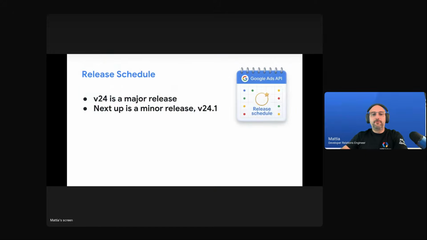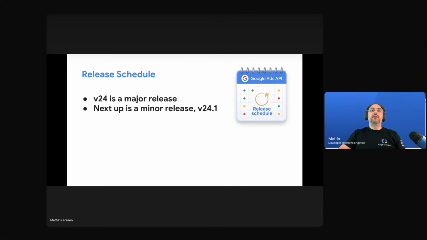So, first of all, as usual, I like to start by going through our release schedule. As you know, we've been moving to a monthly release cadence instead of a quarterly release cadence, which means that we have a new API release each month. And this is the release for the month of April. Now, it's also the first release of Q2, which means that it is a major release. Now, what exactly does it mean that it is a major release?